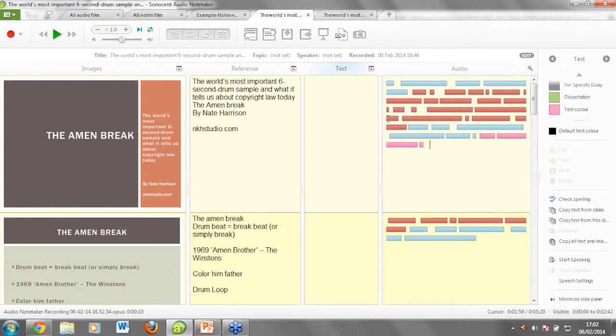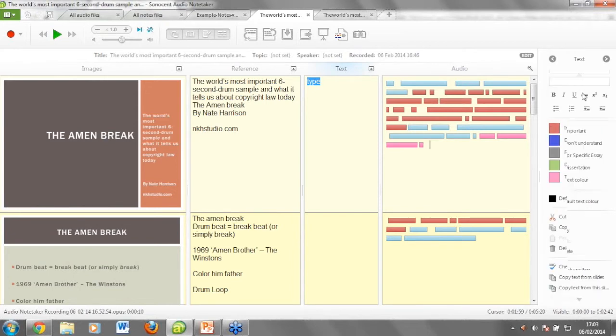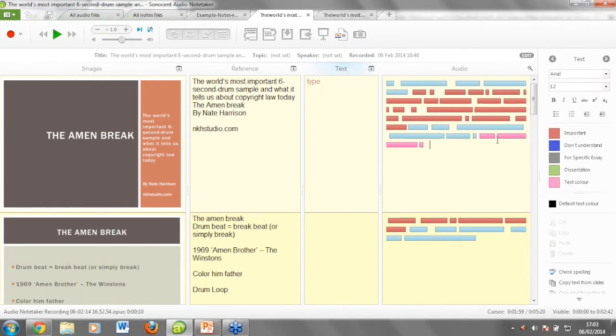So we do aim to solve these issues because we realize that it would be a very useful feature for people, and in the near future we will be adding some functionality to help with that. But for the time being, I suggest that when you type something, you simply link the text and the audio using color, and it's very easy to color the text as well.